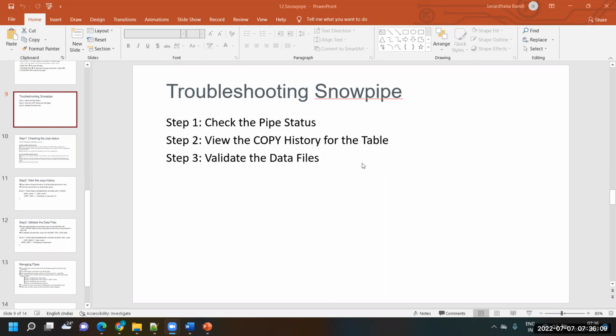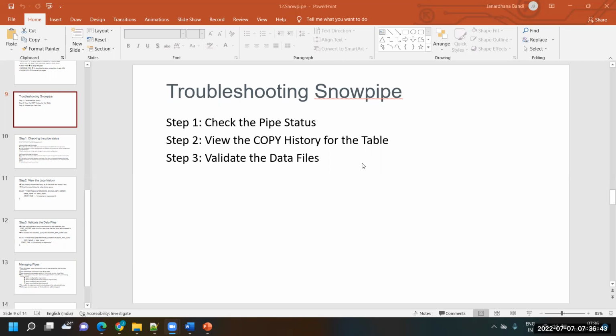But just assume everything is going as expected, like files are coming on time and we are loading them to tables, and we are all happy. But something goes wrong. Some user has edited the SnowPipe code, or we are getting wrong files, or something is wrong in the file, or someone has modified the authentication details. So there can be many issues in real time. It's not plain that we get the files and load them into the tables.